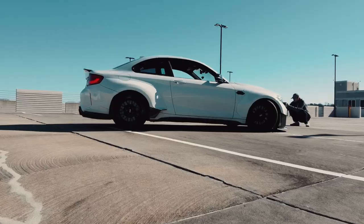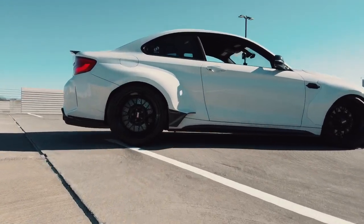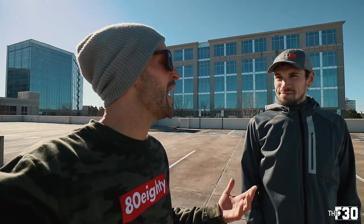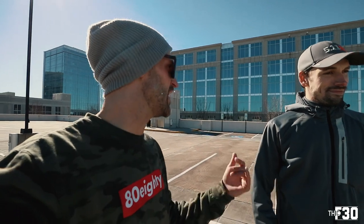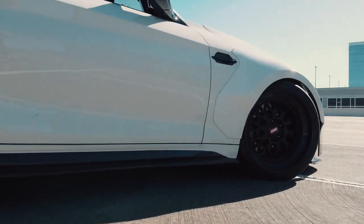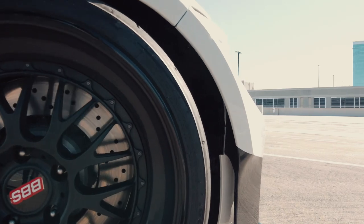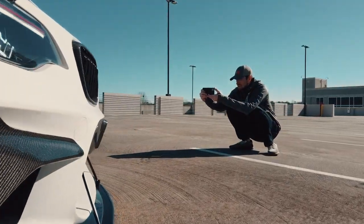And I really like the idea of being able to remove them, because when I work on suspension, if it was molded, it would be a nightmare for me. Yeah, no. The workability of having it not molded and being able to actually get in there and not fight the size of a wide body, that's crucial. I think that's the one thing that keeps it from being more show than go. If I had it molded, I'd be really nervous to have something happen.